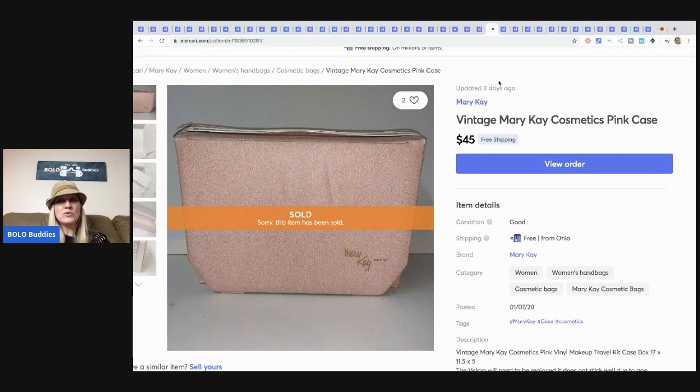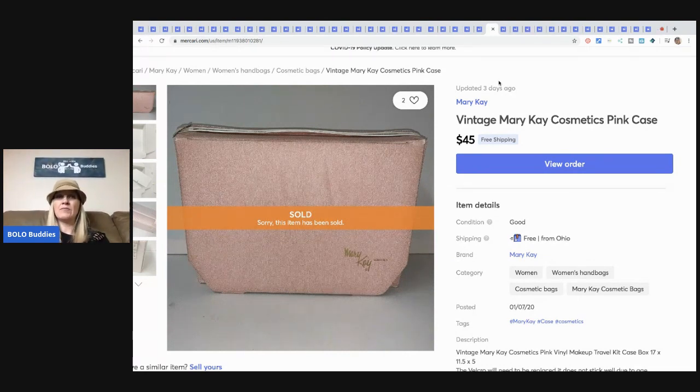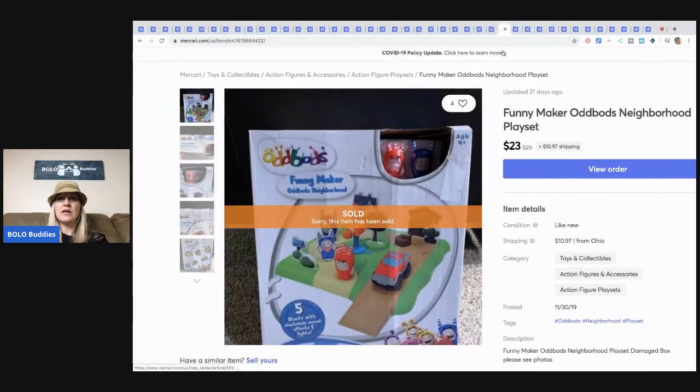This Mary Kay case — I have another one and I just want these things out of my house. It was listed on eBay for a long time and on Poshmark too, but I don't think it was on Mercari as long, and it sold for $45 free shipping. It's a bigger item so shipping was maybe $20, but I picked it up for a buck at a garage sale so still good money, and I'm happy it's gone.